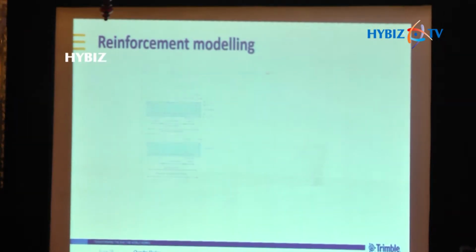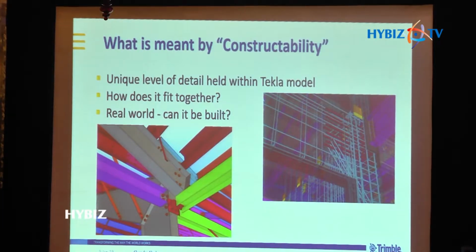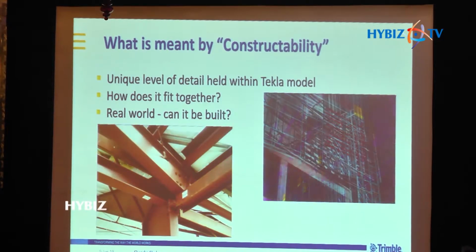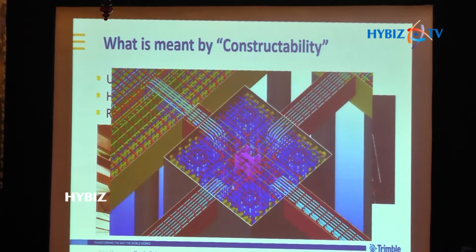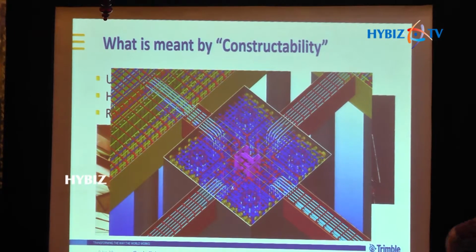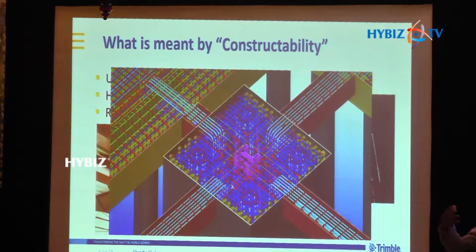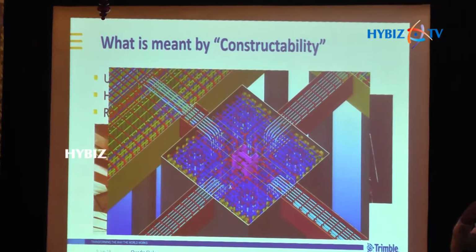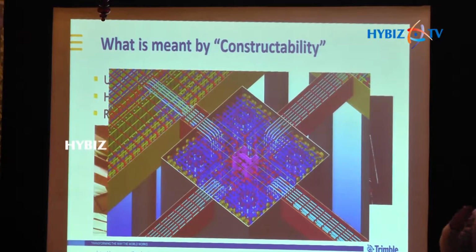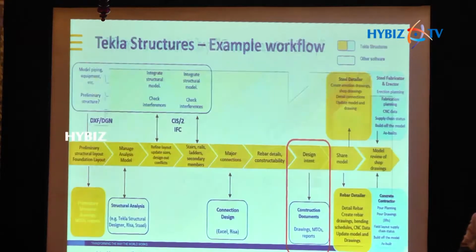And then the reinforcement modeling, very simple to the complex. I build the reinforcements over here, and then the connections, totally the constructability, which is very important over here. How exactly does it fit in? Are there any clashes with my structural members, rebar to rebar, with the embed system? Everything I can check with the 3D model, because I always communicate with the third party with the 3D model, as I showed in the beginning.